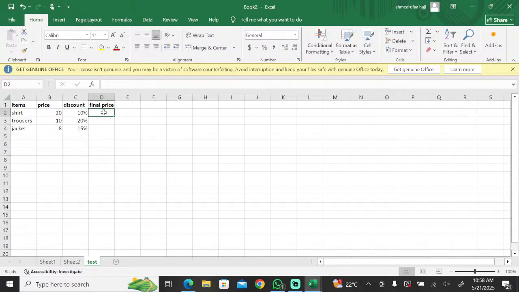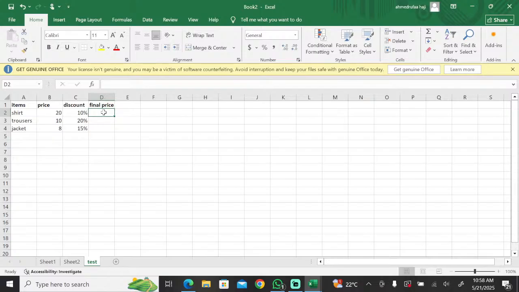Okay, we can get the final price by taking B2, which is our initial price, then subtracting the discount. So the discount is 10% of B, correct? That is how it should be done.